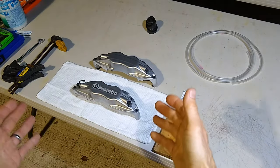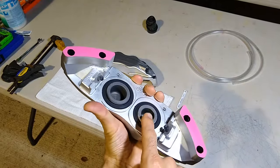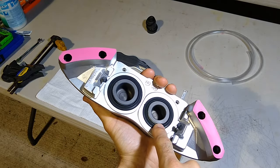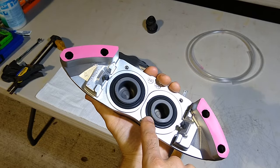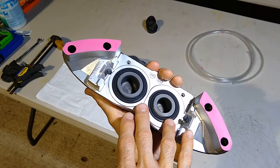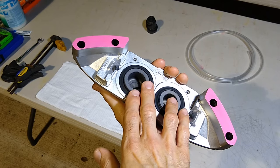Well, we pulled these apart. And the reason that I didn't remove the pistons early on is I didn't want the chance of getting media inside of the piston bore or in any of the orifices. So I opted to keep these in until I was all done with all the vapor blasting before the paint, and then go ahead and work on this. So that's the step that I'm at.